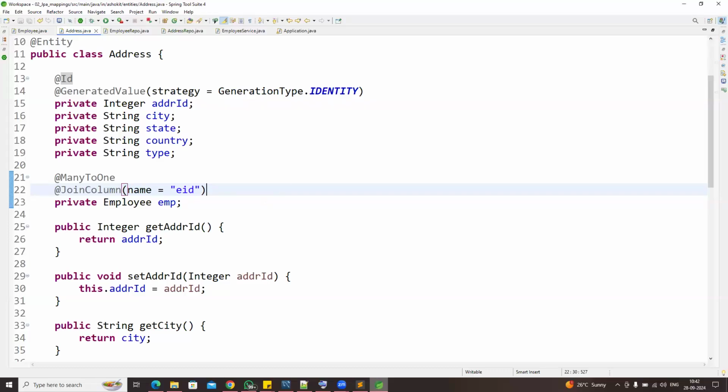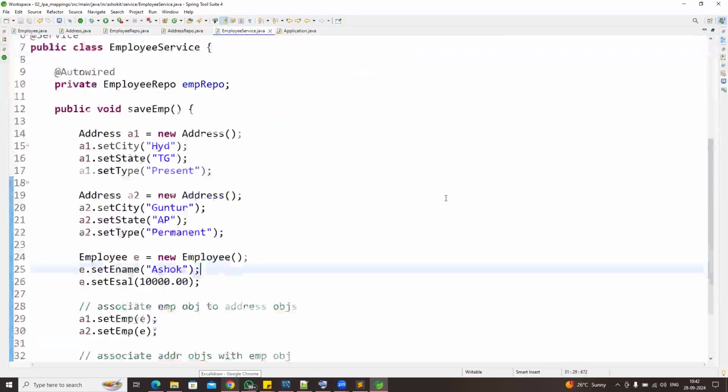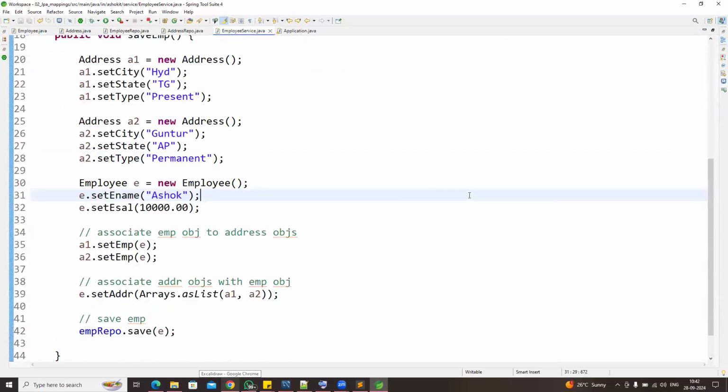Now, employee with address, I'm able to insert. Check this employee service, how I am inserting the data along with the relationships. Two address records are available. One is the present address, another one is the permanent address.